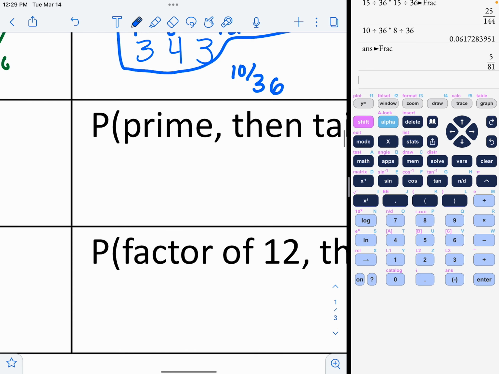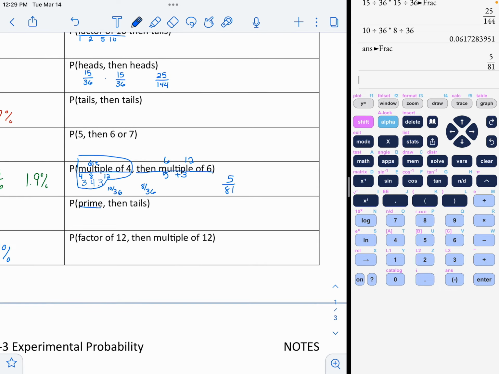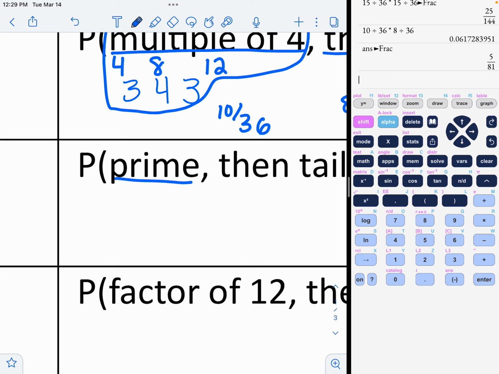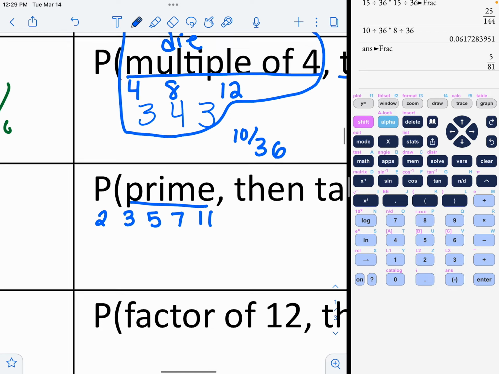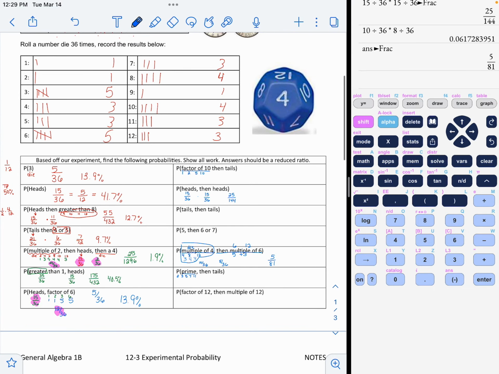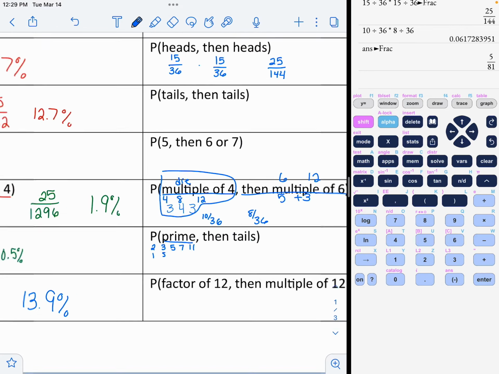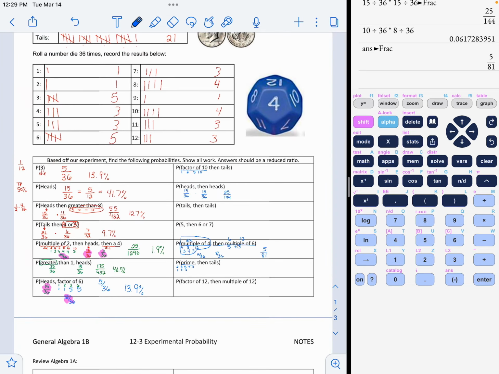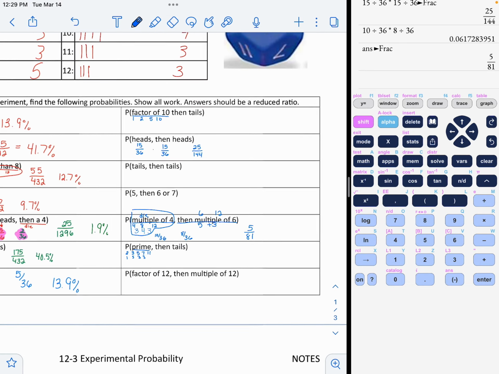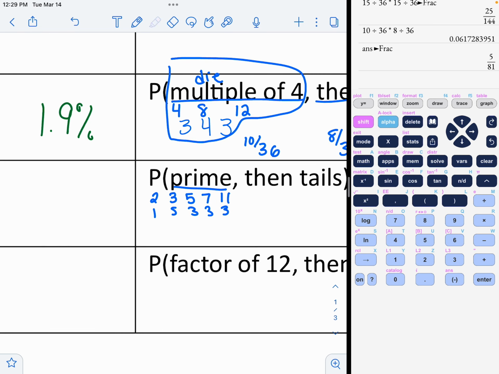And then I'm a little concerned. I'm just concerned about your vocab. I'm not concerned necessarily about your probability skills, but maybe just your vocab. So like a prime number, let's think about our number die. 2, 3, 4, 5, 6, 7, 8, 9, 10, 11. Those are your prime numbers. So you would have to say, oh, I got a 2. How many times did we get a 2? One time. I got a 3 5 times. So 1, 5. I got a 5 3 times. I got a 7. How many times did I get a 7? 3 times. And how many times did I get an 11? 3 times. So you would add all those up, how many times those numbers happen. So it'd be 6, 9, 9 and 6s, you would say 15 out of 36 there.